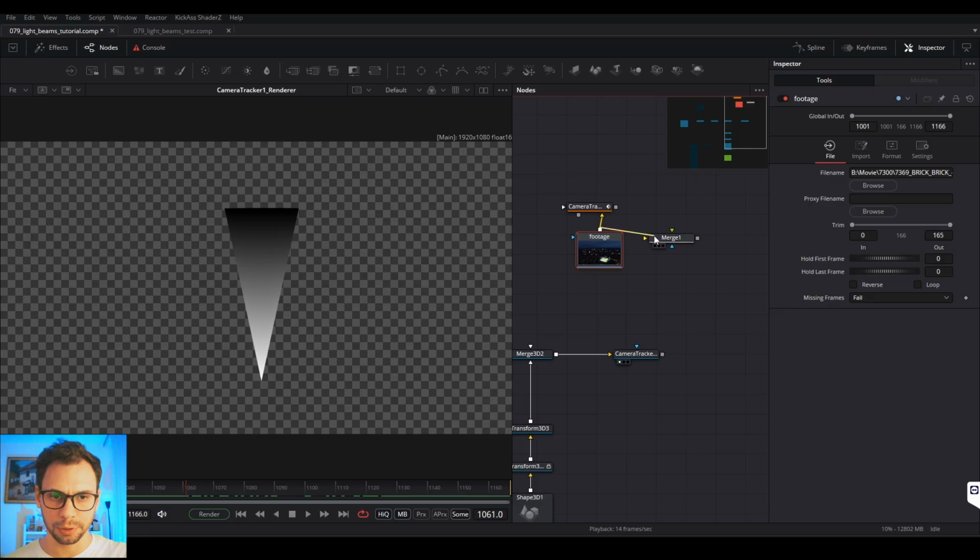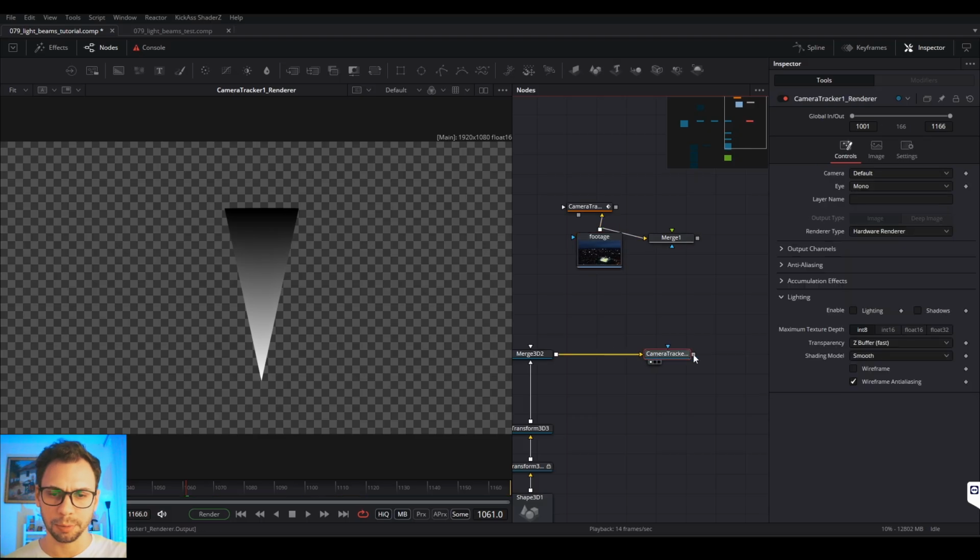Footage will go to the background yellow input, and the camera tracking result render will go to the foreground.